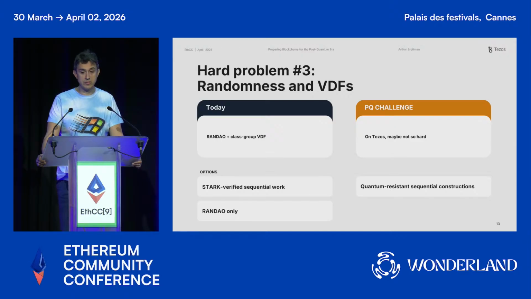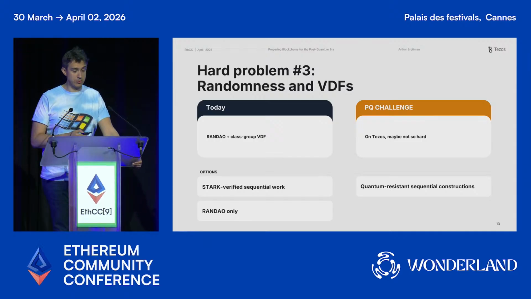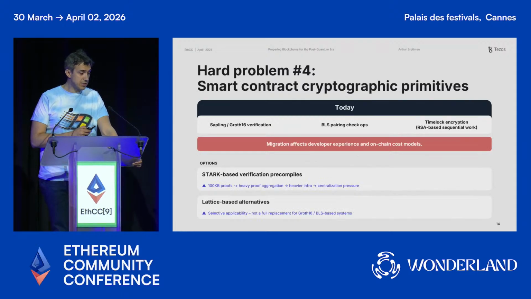Otherwise, before the nice construction of VDF that we've had with groups, we had some VDF proposals with Starks. They're fairly easy to implement. They're a bit larger. The overhead factor is not as good as if you do the Wesolowski construction, for example. But they work. So maybe we just go back to just doing a RANDAO. Maybe a Stark-verified sequential work. That's generally fine.